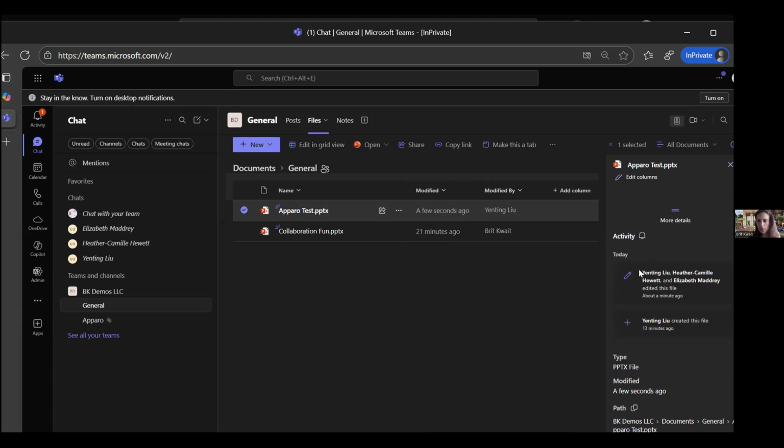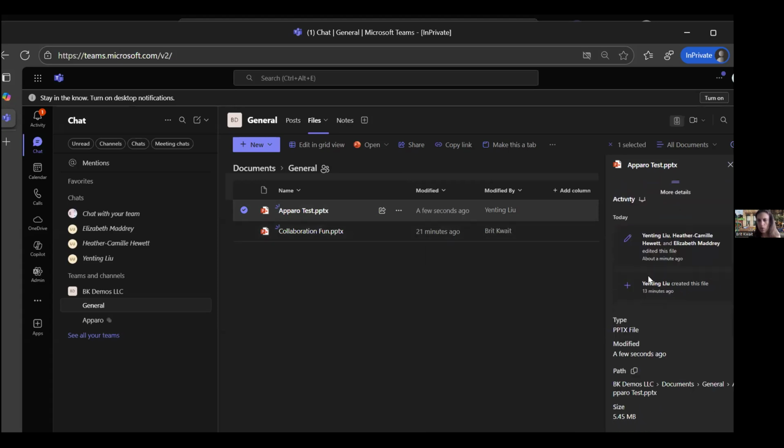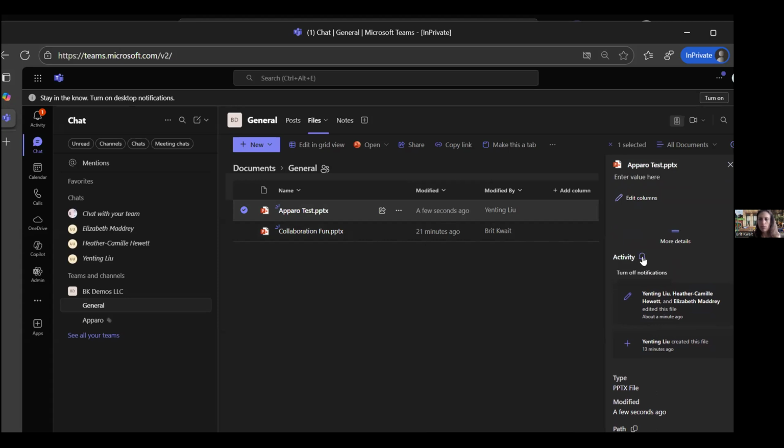I can see in the details not just that Yenting changed it a few seconds ago, but other people who created this file, other people who were in here, some of the activity, and I can get notified about it too. So if I want to know when somebody's been in my document, or I send this to Yenting, hey, can you review this presentation? We're going to share it at our conference coming up. I can tag it so that I get notified when she opens it up and starts making changes, which is a nice feature too, to make sure that somebody's following up or that they're interacting. So you can follow documents, internal or external, as it may be.